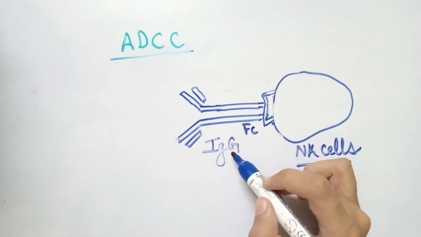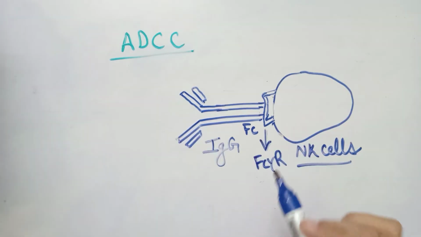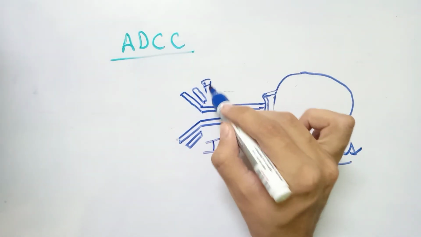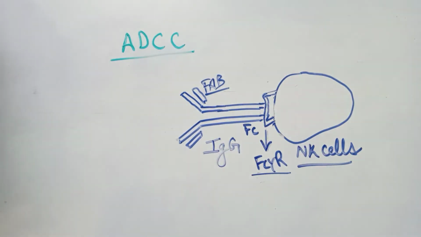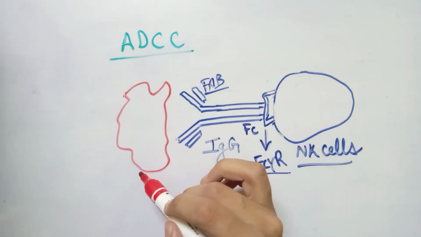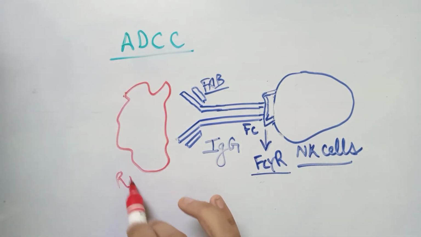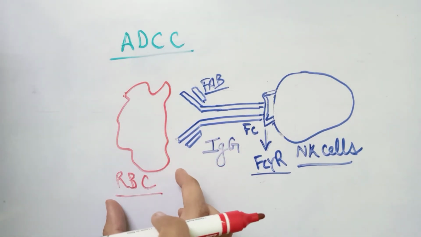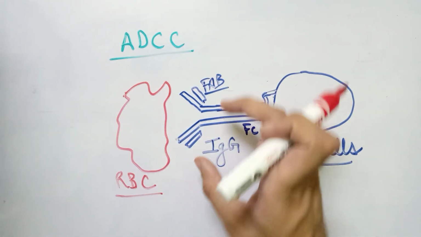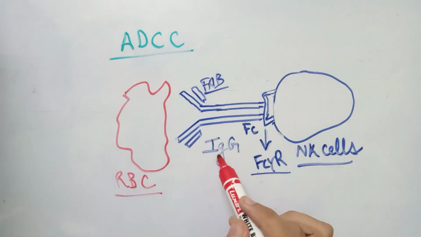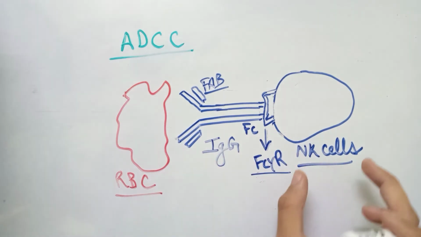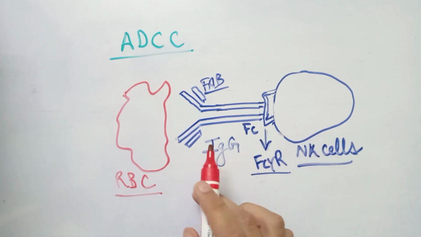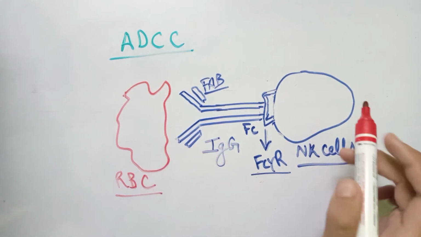The Fc portion of the IgG antibody gets attached to the NK cells through the FcγRI receptor, and the Fab end of the IgG antibody gets attached to the antigen or own cell, or basically its own RBC. So the antigen or own RBC gets attached to the IgG antibody through the Fab end. Now the antibody IgG cross-links the killer cell, or the NK cell, with the own cell or RBC and promotes the killing of these RBCs or own cells. How?